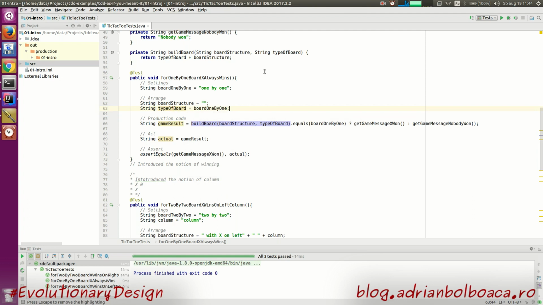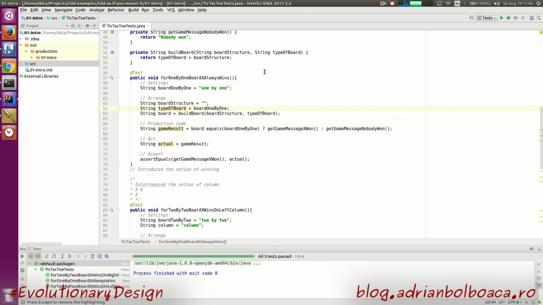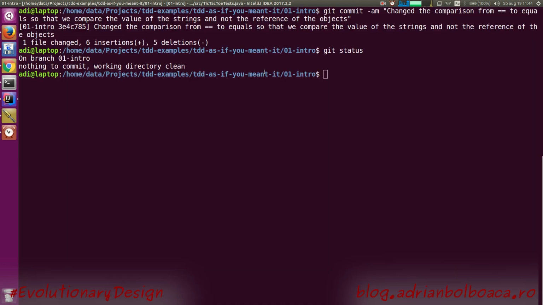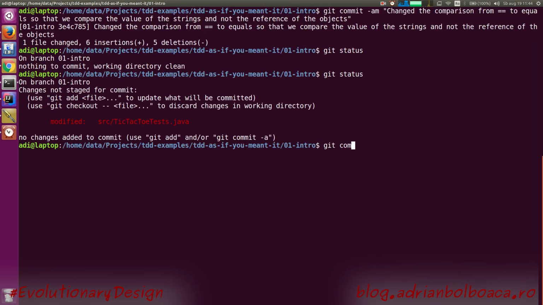It'd be like that. I don't really like that, so I prefer to leave it in the arrange side. So just let me run the tests, and let me commit. Extracted method build board.